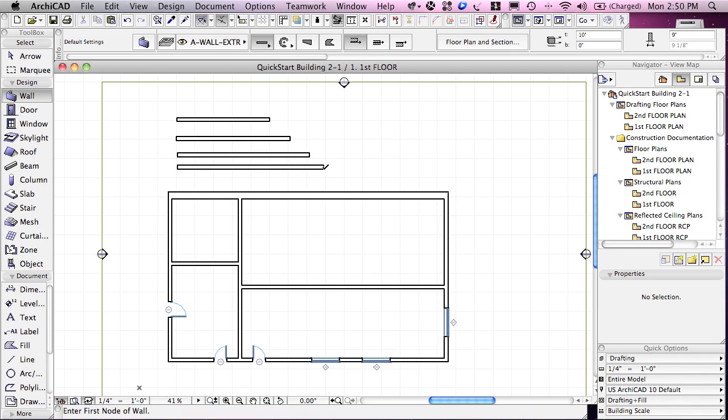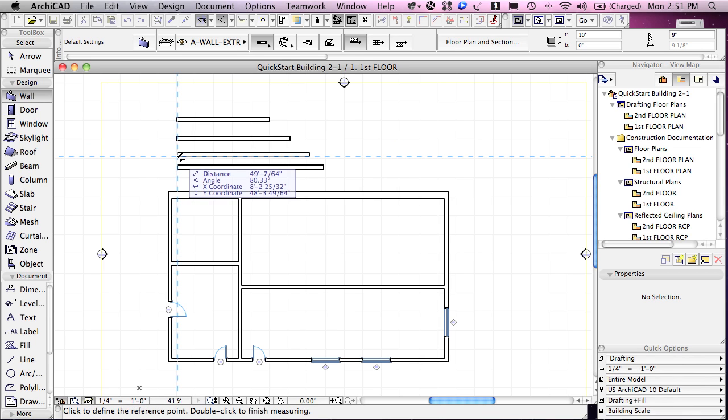Now to verify these measurements, it's often good to go to the measure tool and simply click, and we'll read this off, and you can see there it's 20 feet. I'll hit the escape key to cancel the measure, and to get the measure tool again I can hit M. So M for measure brings this up, and as soon as I click it will give me a measurement, and you can see here the nice even measurement. I can hit M to cancel it, or I can hit the escape key.